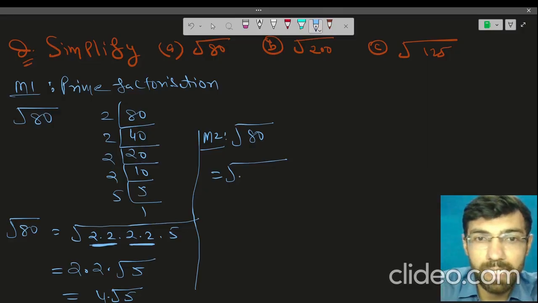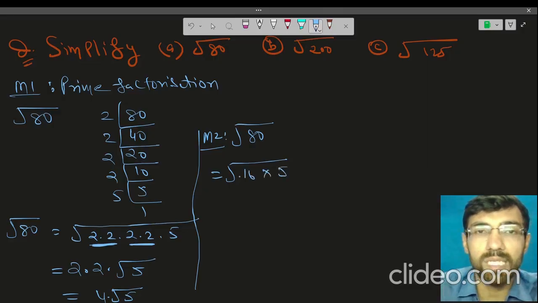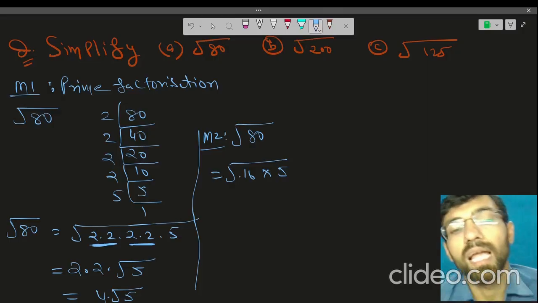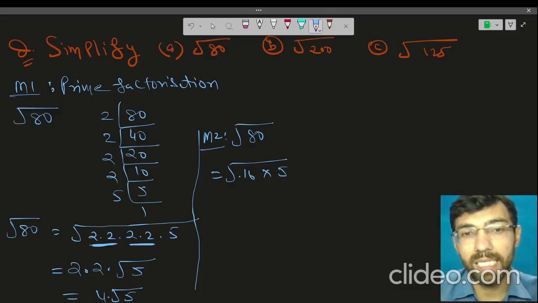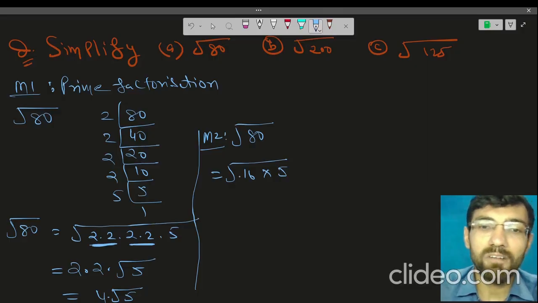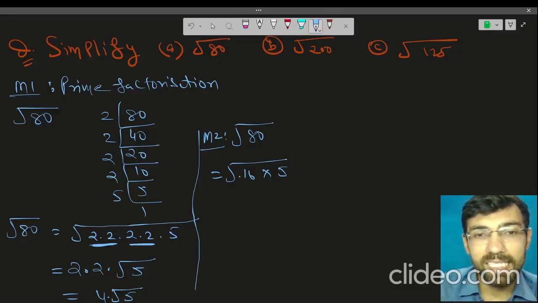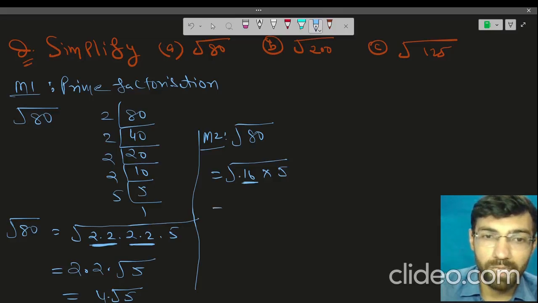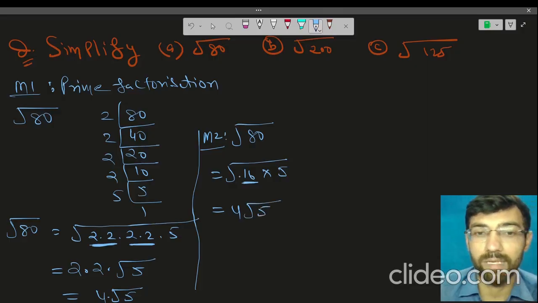So I know 16 5s are 80. So 16 into 5. I know the table, so you can do this if you are quite okay with the multiplication part. By the way, questions will not be so difficult. You will be able to find it for sure. So root of 16 into 5. And see, 16 is a perfect square. Why have I factorized 80 as 16 into 5? Because 16 is a perfect square. That was my intention. Because 16 is the square of 4, 4 into 4, for 16, 4 will go outside, and inside the root 5 will remain.